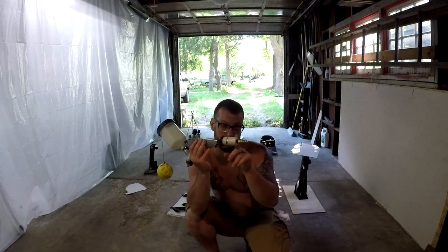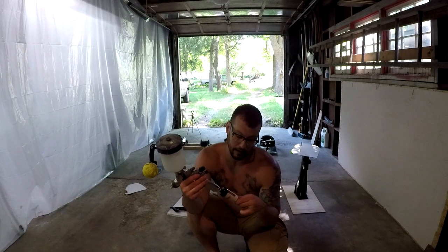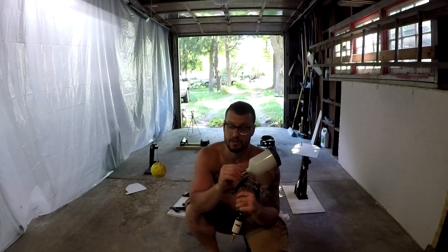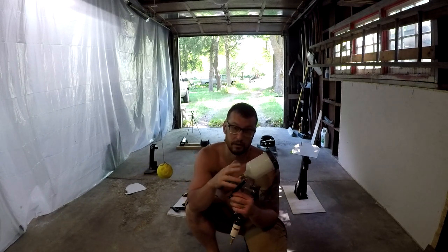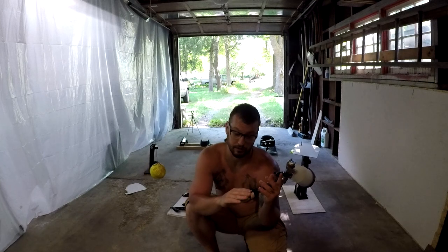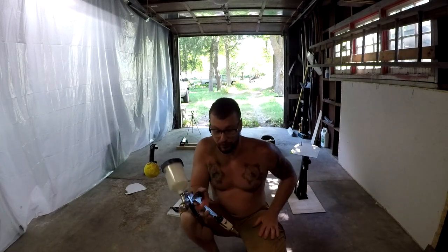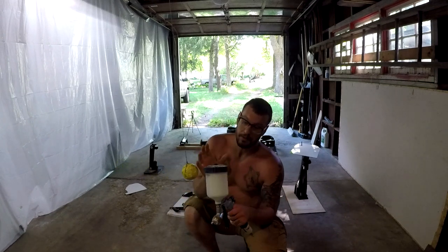I do have a water filter on there. I've made the mistake before of not having one, and when you're spraying and all of a sudden a big old dab of water flies out just because of condensation in the line, that sucks. It gets real irritating. So to prevent that, I got this inline filter that will absorb any moisture or anything like that. And man, I've got oil all over this.